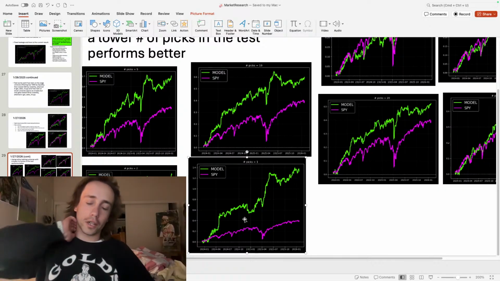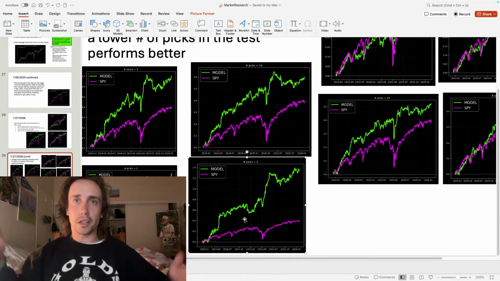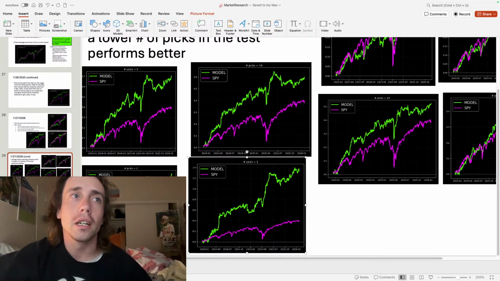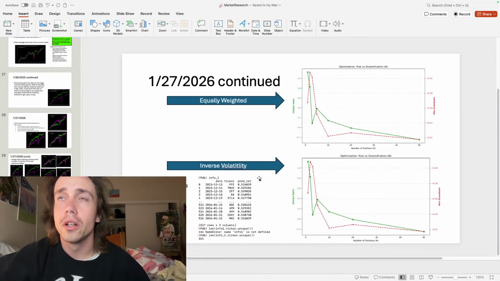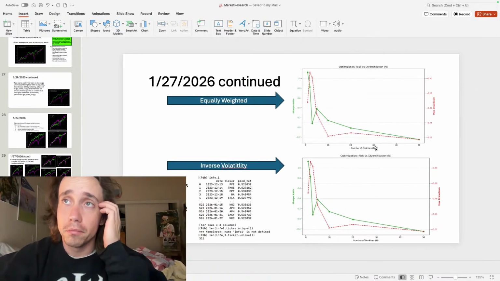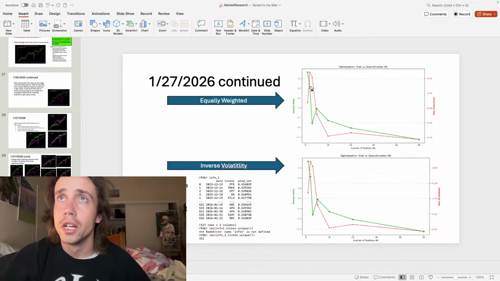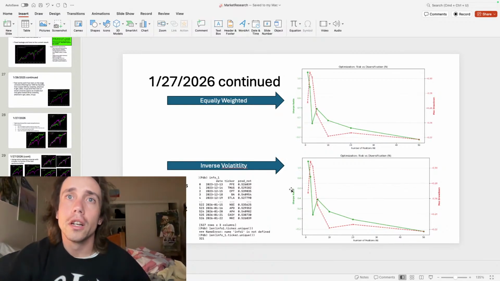But then this kind of goes against the intuition I have. If you're only making 1 pick, that's risky, so it seems. And so then I'm looking here at the Sharpe ratio based on the number of picks that I do. So for each of these, varying this, what's the Sharpe ratio? And the only one that really has a usable Sharpe ratio is this one if I only take the top pick. Again, that makes me kind of nervous.